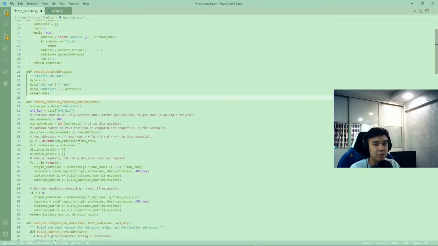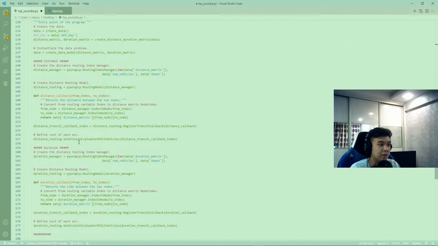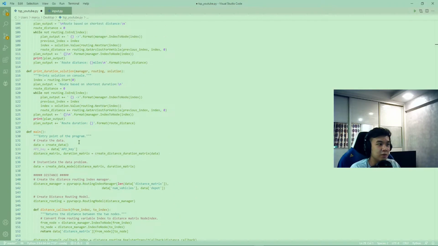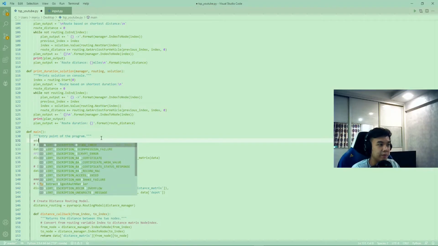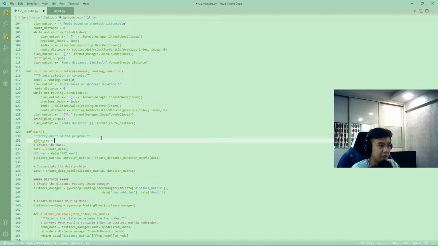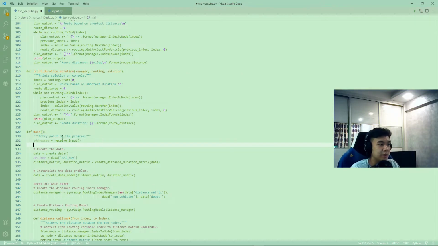Once that's done, we need to go back down to our main function to be able to do all of this. So let's start at the beginning. We're going to get the addresses, so we're going to call the receive input function, and then these addresses will be passed into the create data function.